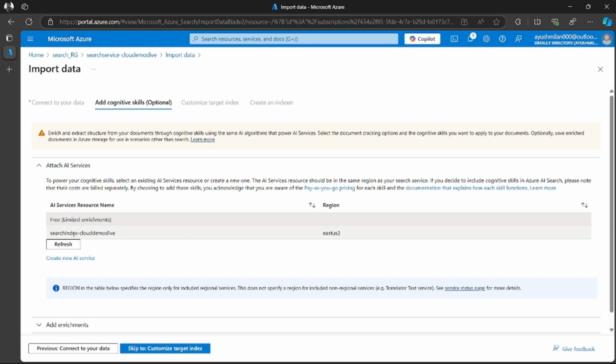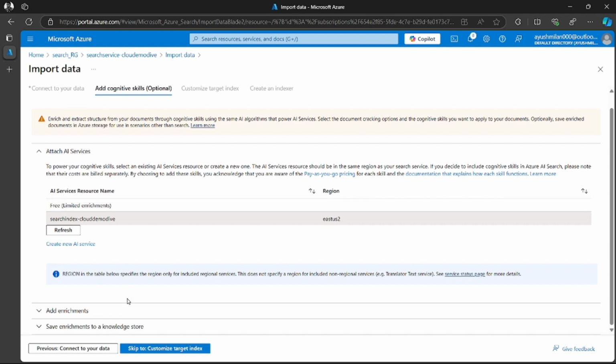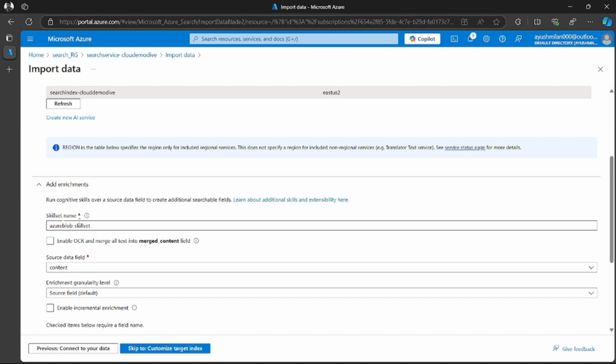We have to attach these AI services right up here so that it will enrich the documents provided in our reviews, which are stored in the storage account. So just select the search index cloud demo type which we created, the Azure AI service, collapse this, and add enrichment. What kind of enrichment do we want to add?